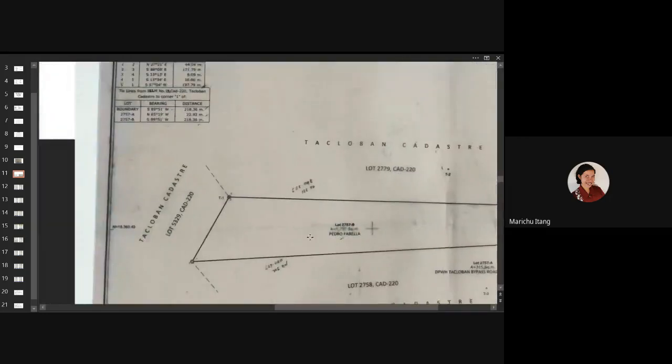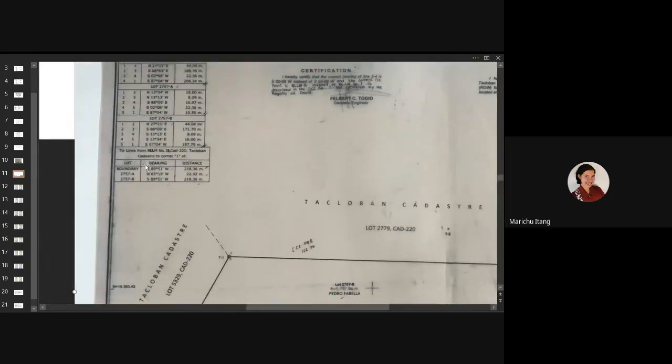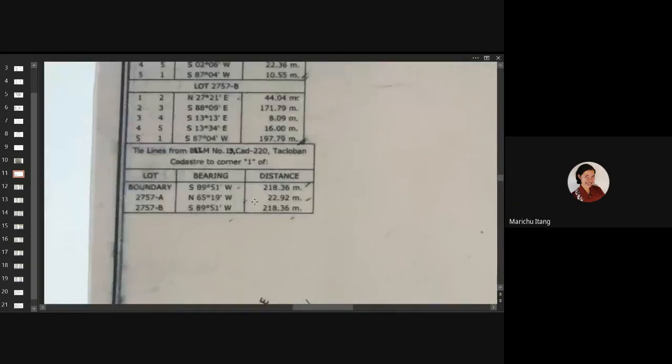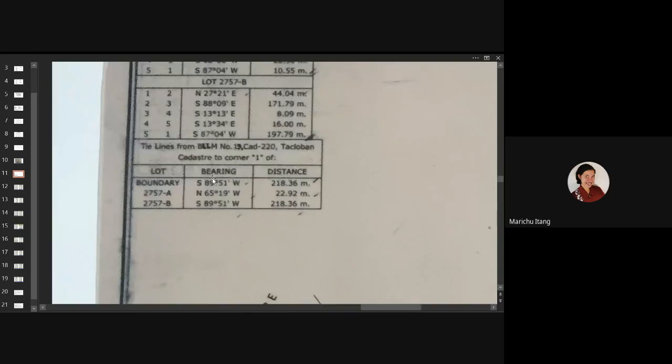For a simple subdivision survey, the maximum number is 9: A, B, C, D, E, F, G, H, I. So dash I is the highest for a simple subdivision.